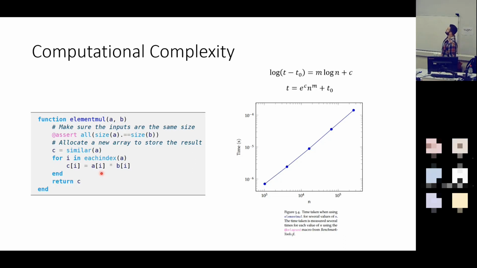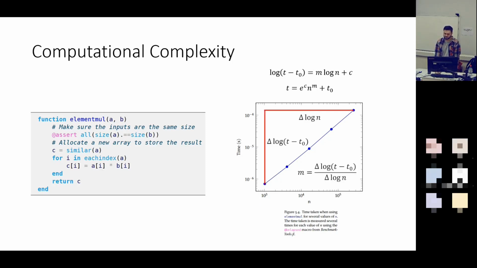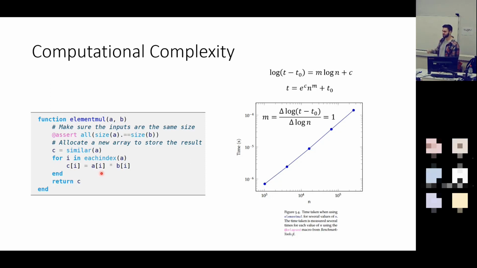So the way we fit to this line is, we've got this top equation. That's just the equation of a straight line, but you've replaced the variables with logs. If you rearrange and solve this, you can see that it's just a polynomial of order n^m, where m is the gradient of this line in log. So you can do some maths to work out what the gradient of the line is, but in this case, it's just 1. So we know that the time taken is linearly proportional to the input size.